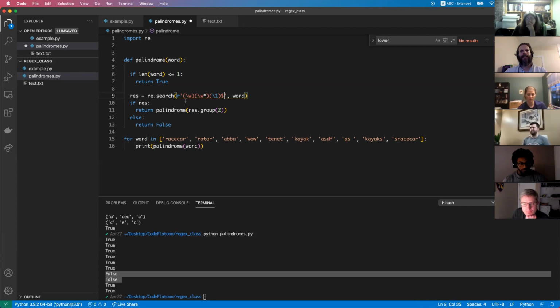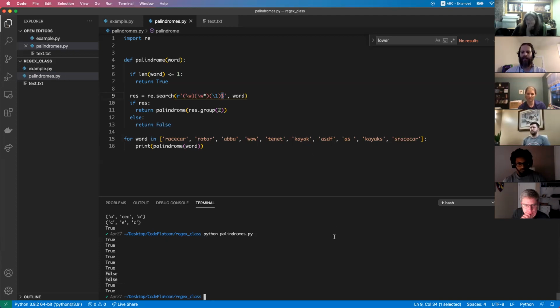So what we're saying is, you start with a letter, then you have a bunch of other letters, and then you have to end with that same letter you started with. And this has to occur at the end of the word. So this $ sign means that this has to be the end of the word. So now this is false, as it should be.